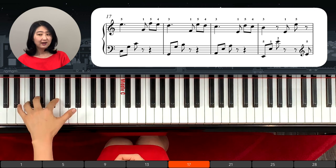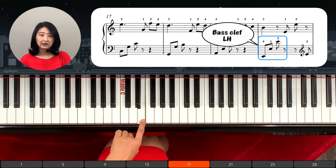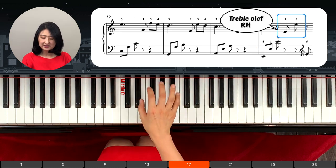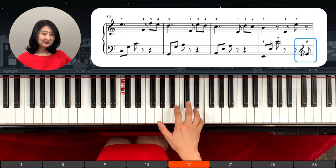So in here, left hand is E, E, E. You just play three different E's with your right and left hand, and the right hand gets the same E to start over. Got it? And then the next one.